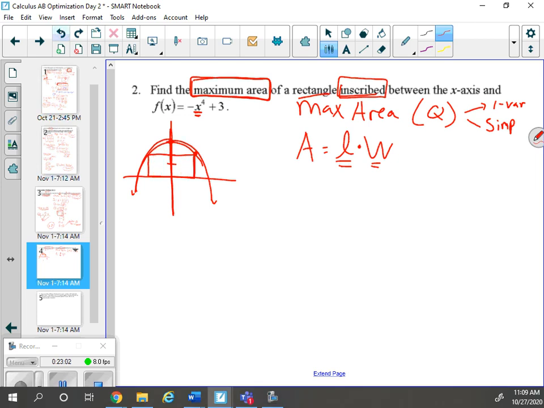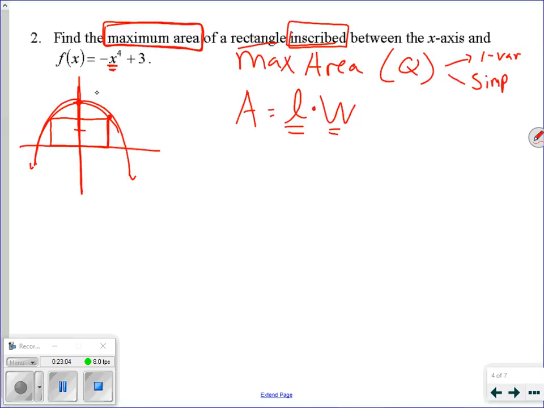So the picture I draw, I'll assume looks like this. Now, I got this rectangle drawn. I need to figure out its dimensions, its length and width in terms of x and y. Well, think about this point right here, maybe. It's going over a distance of x and going up a distance of y.